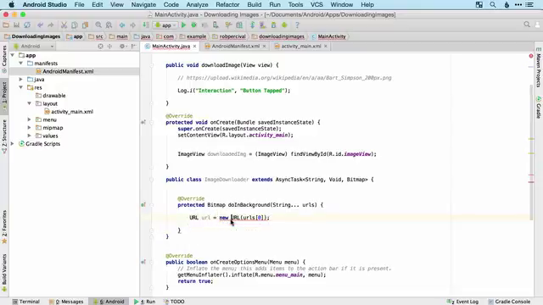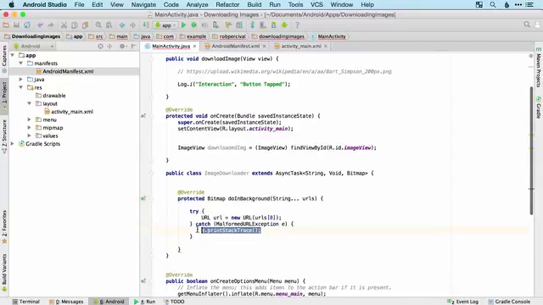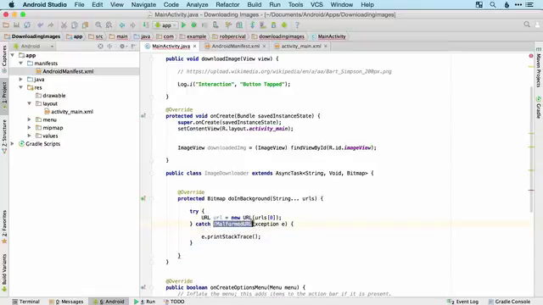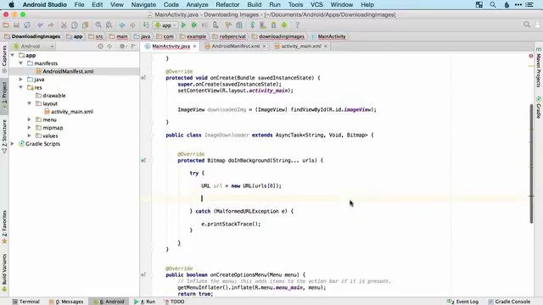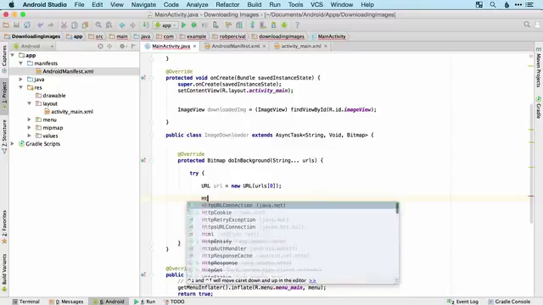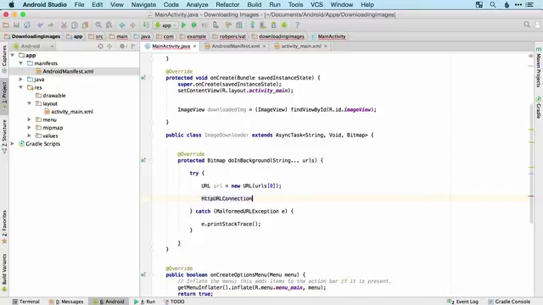And again, you can see we've got the error there, which tells us to surround it with try and catch, because that might fail if we've got a malformed URL. So it's even given us the likely exception that might happen there. But it shouldn't do because we're going to specify what the URL is. Now let's create our new URL connection. So HttpURLConnection.